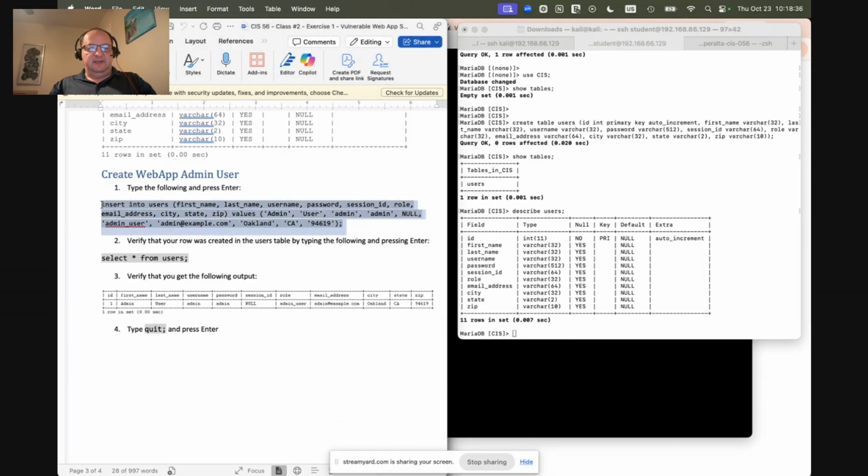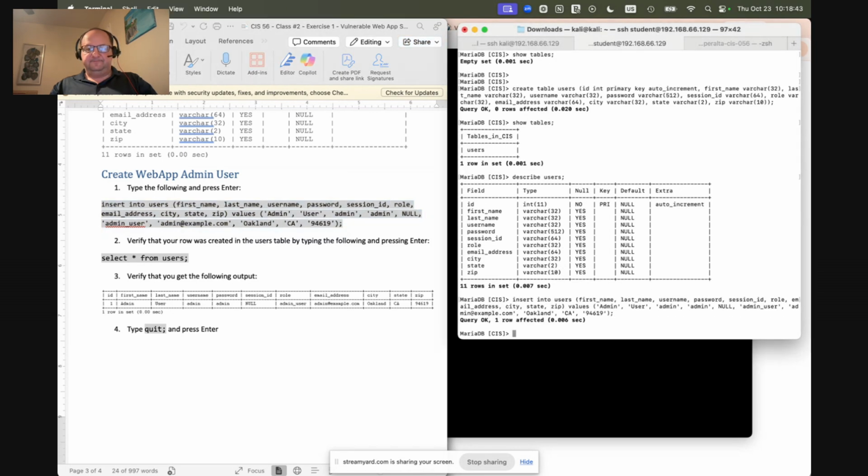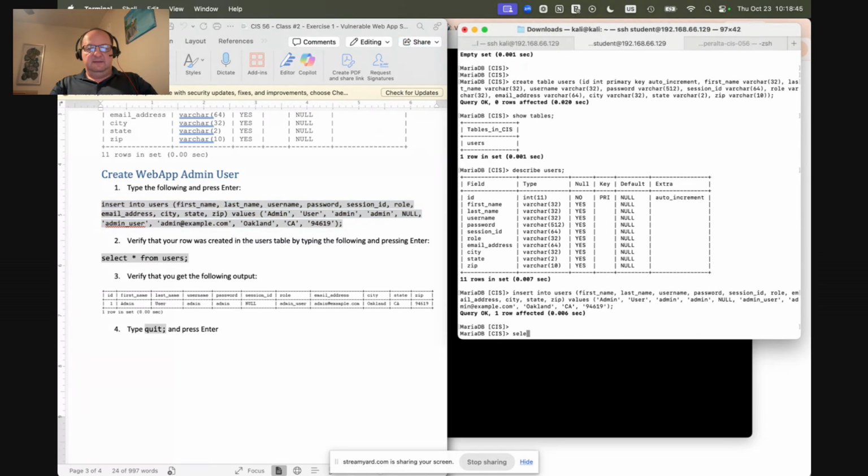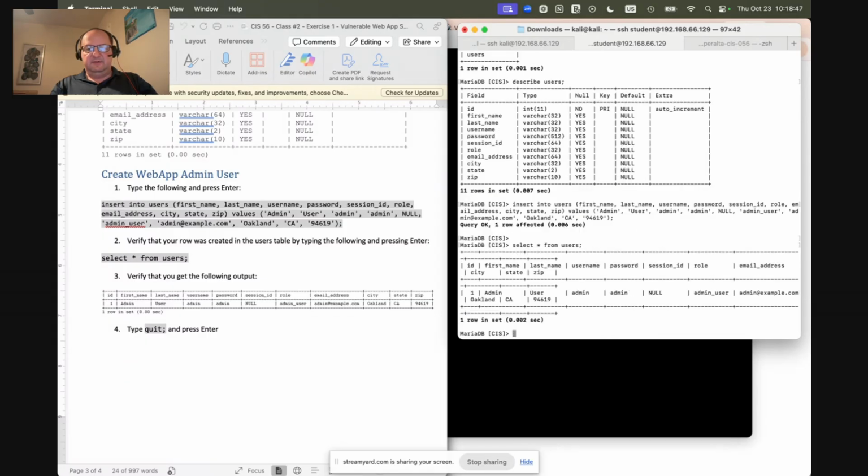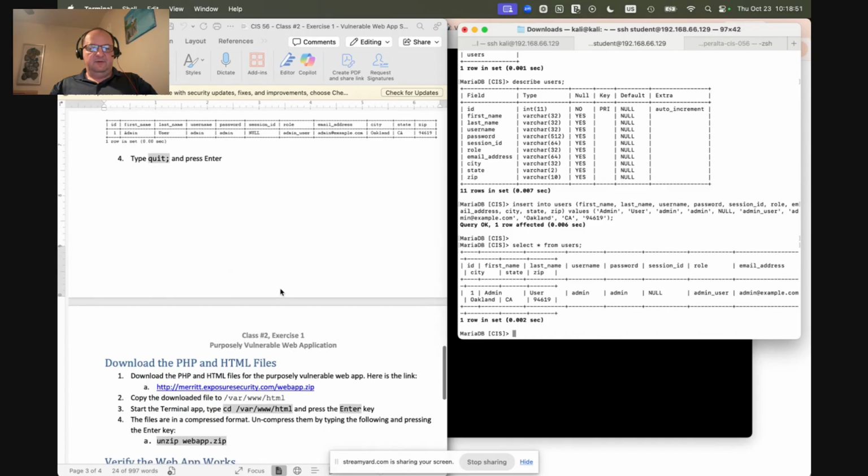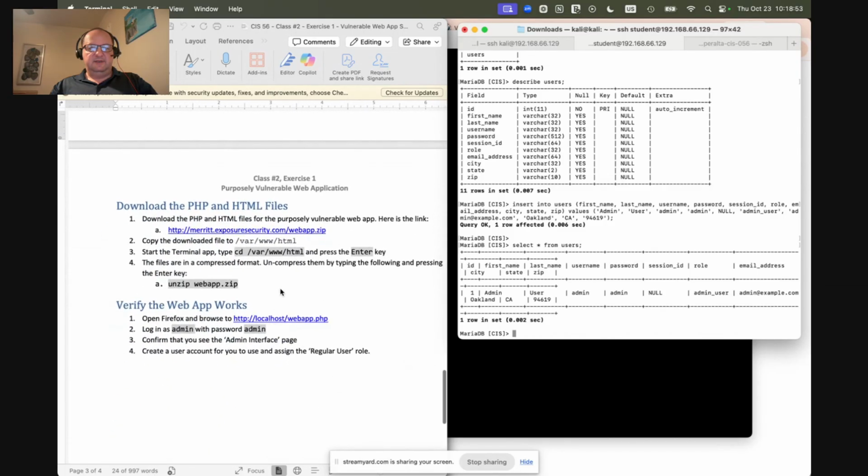So this is an application user, a web app admin user, just to be clear. There we go. Select star from users. And voila, admin, bingo. We can quit.